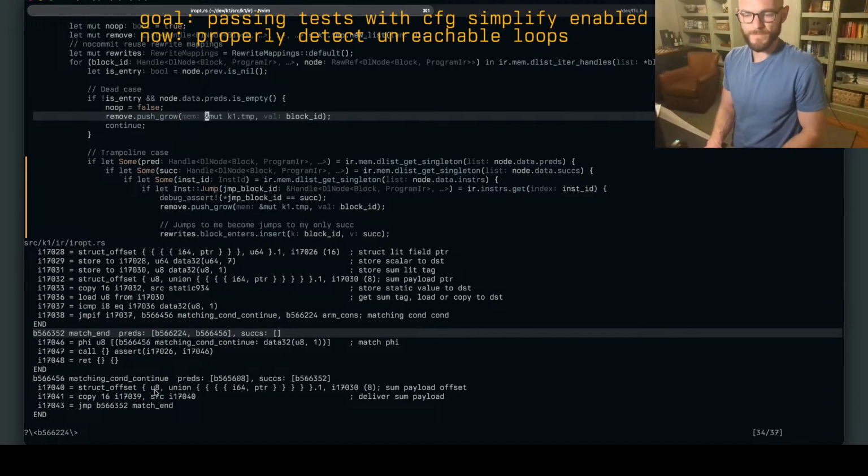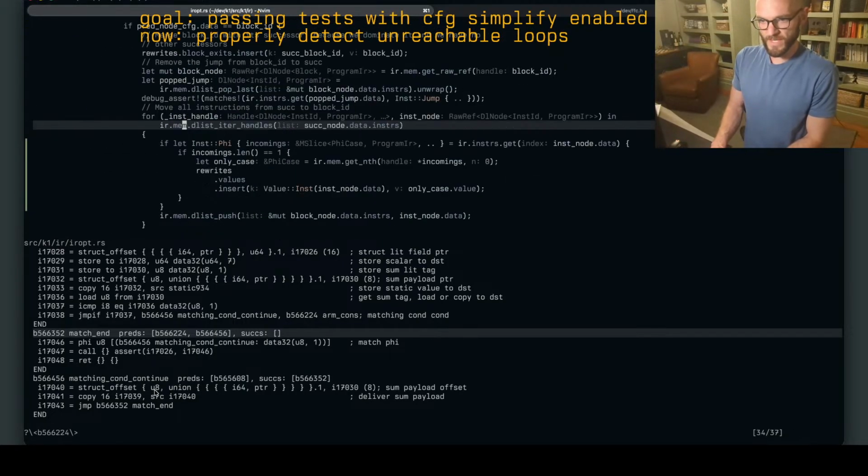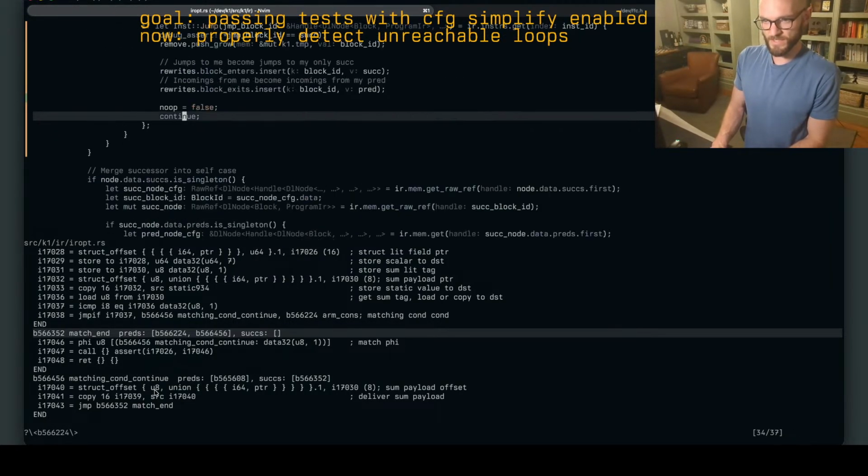So what I think we should do is once we find an optimization, we should just not continue, but break.